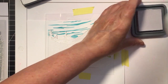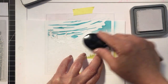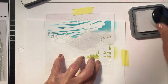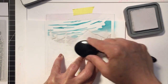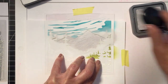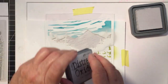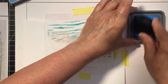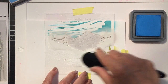I will make sure that I list all of the colors of distress oxide that I'm using here for this process. You should also be able to see the lids of the ink pads here as I'm going through the process. This is just a really nice light gray here. This is Lost Shadow. Just going to go through and layer on this gray for that mountain area there. And then I'll use some Salty Ocean for the lake down at the bottom.